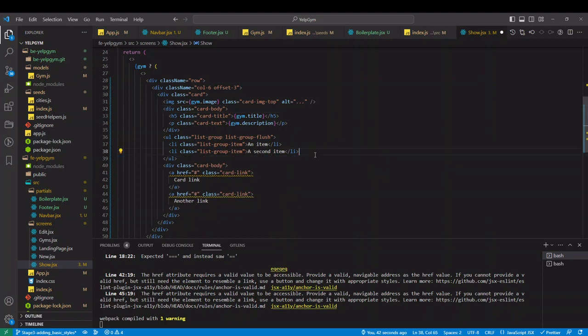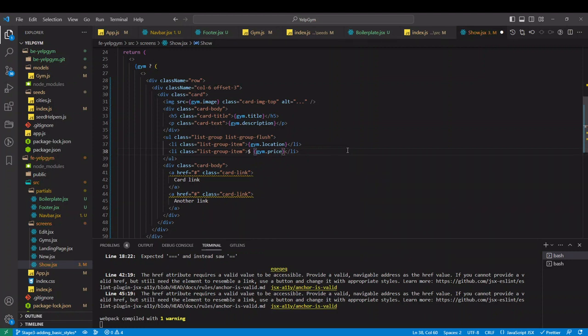Now we don't need the third item. Here we would display the gym's location. And here the price. So dollar sign, I guess, and then gym.price.